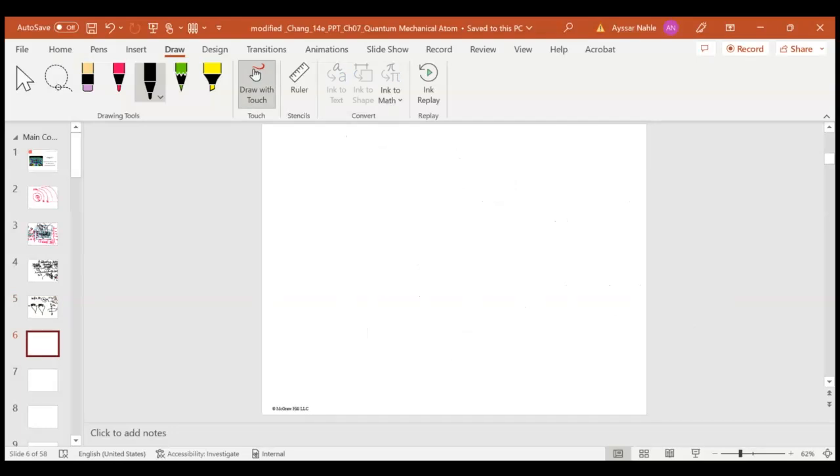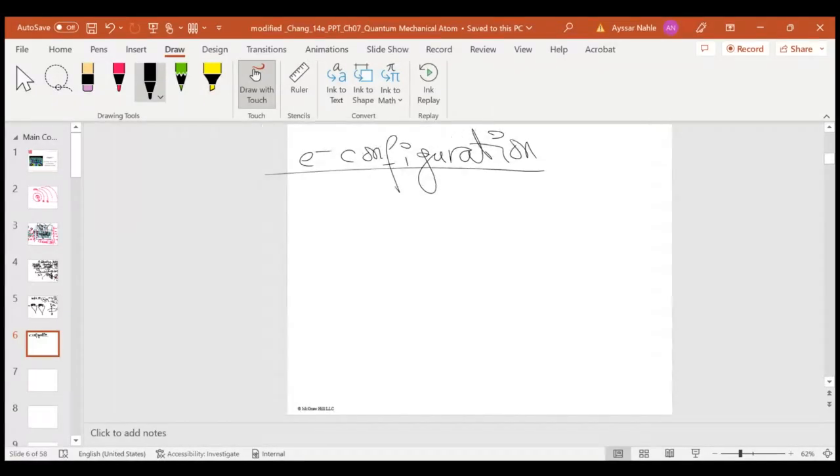Okay. Now, let's move a little bit further and let's talk about electron configuration. Now it means I have to follow the chart. You remember the chart? I drew it for you. Now we have to write the electron configuration. I look for the element. Let's say I'm having an element which is 19. Atomic number is 19, and it has 19 electrons.